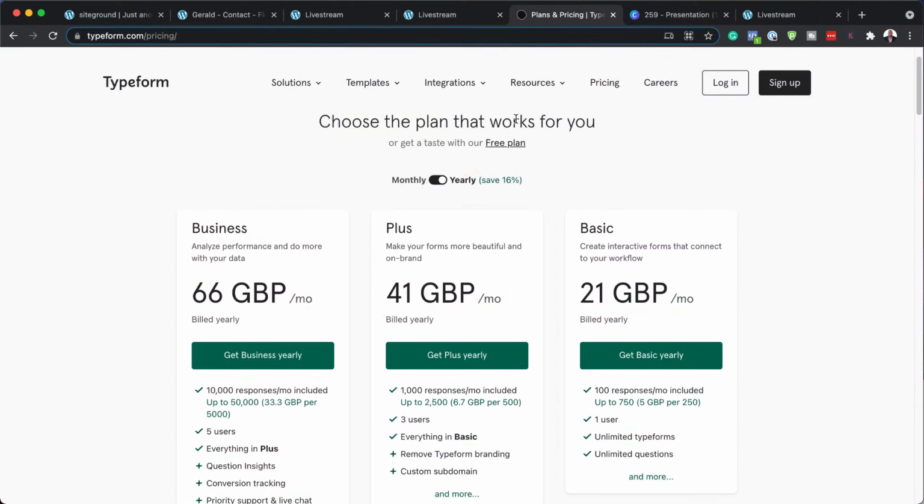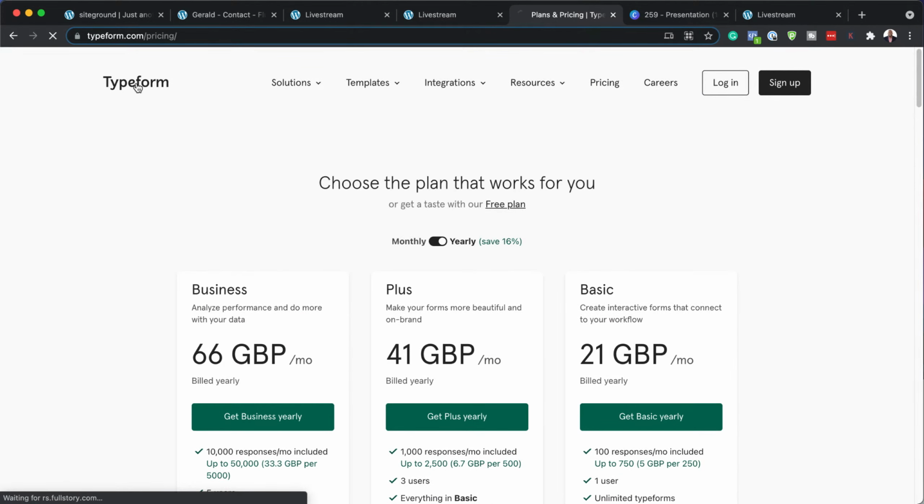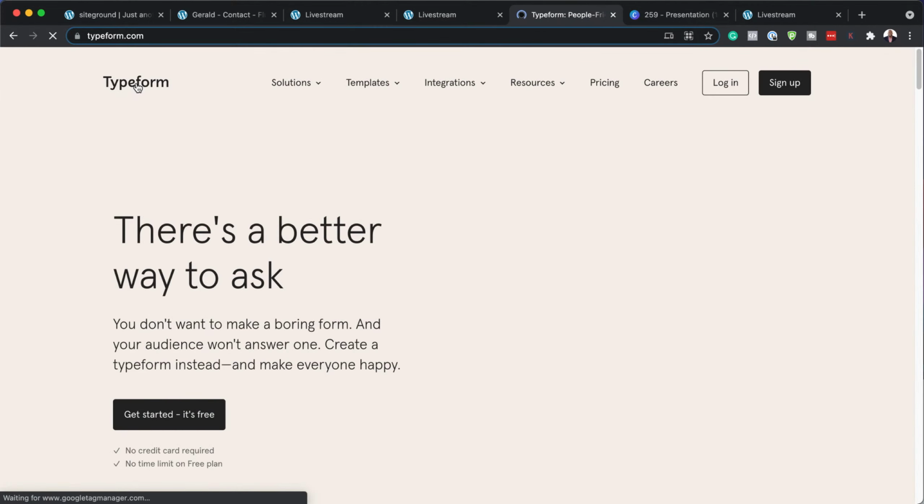Now, I want to talk about a company that pretty much has the same feature as I was showing you today, but of course not as many of the features do apply here, because the features that this company has are okay, but the idea is the same. So the company here is Typeform. If you take a look here, they do pretty much the same thing. Let's go on the homepage.